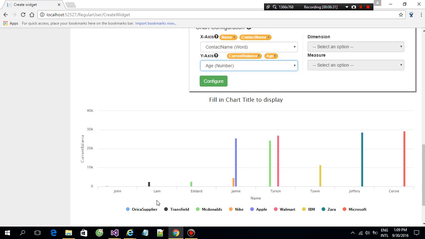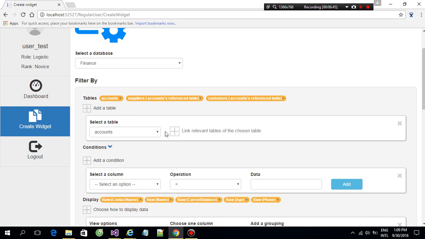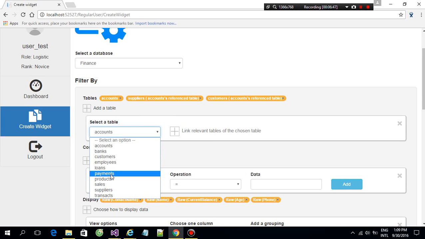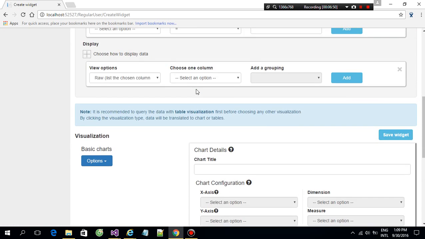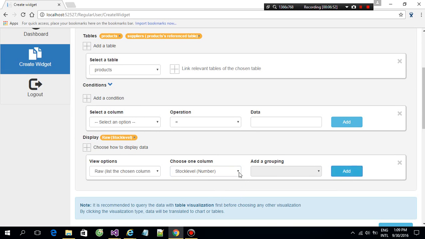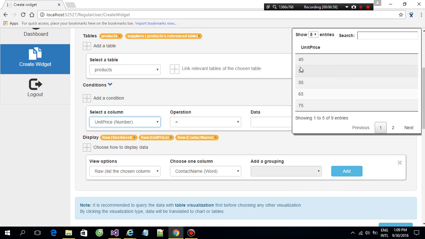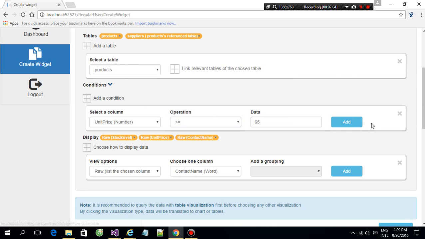I should look further into this in the future, but for now I can only do multiple x-axis and only one y-axis. As you can see, that is successfully appearing here. If I choose other tables, for example product, supply, stock level, unit price, contact name, showing the data, unit price, and adding more information, 65, something like that.